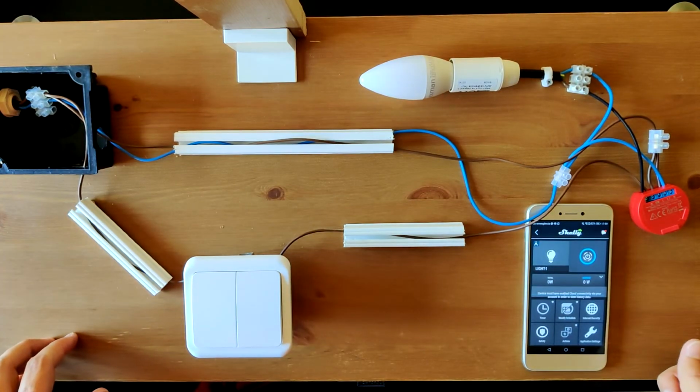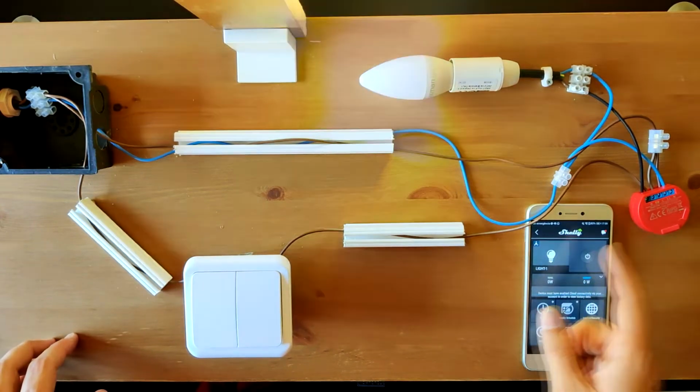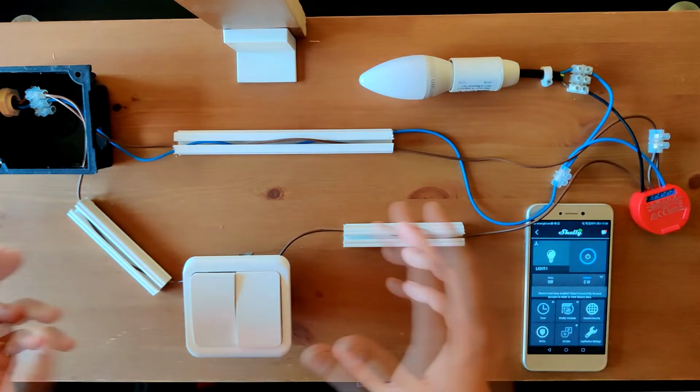There's a bit of a delay on the application for you to know the state of the light, but it's normal. It's just a way to save some consumption, electric consumption.